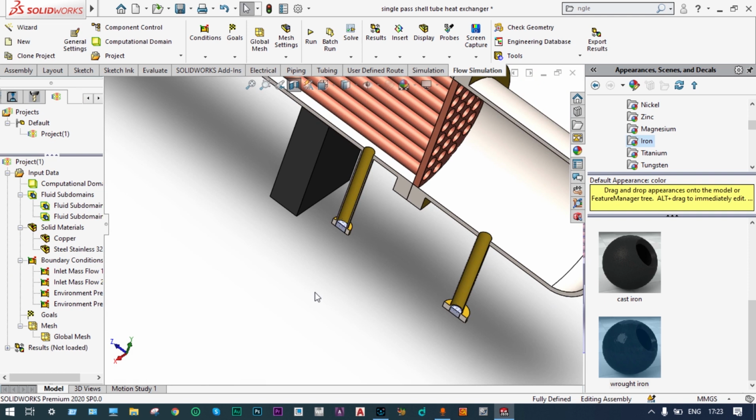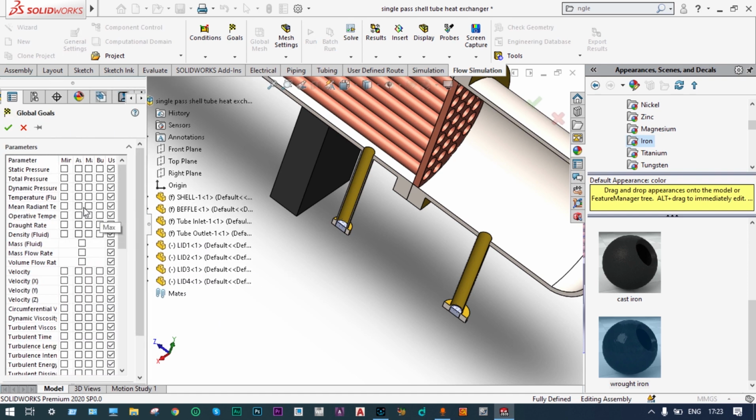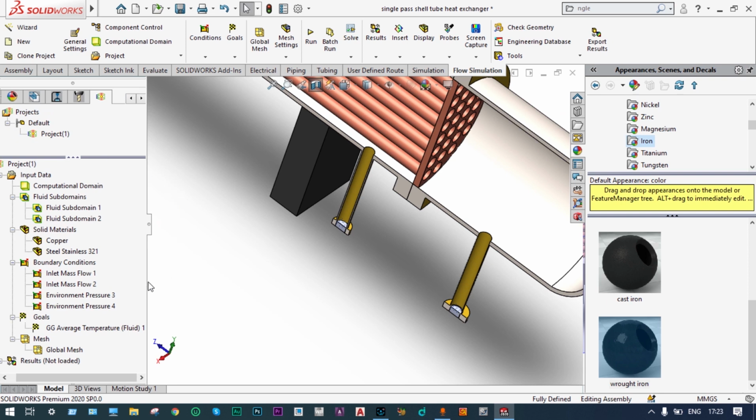Now we can have some specific goals. We can have a lot of goals. Let us select one global goal and some surface goals. Insert one global goal. That means we want to have average temperature of fluid inside this pipe as one global goal, and excluding that one we want to have some surface goals at the exit locations. That means pressure and temperature at the exit locations. Mainly we are bothered about temperature, so we'll see the temperature only. Pressure can be viewed from different cut plots also. So we have goals. Insert surface goals.